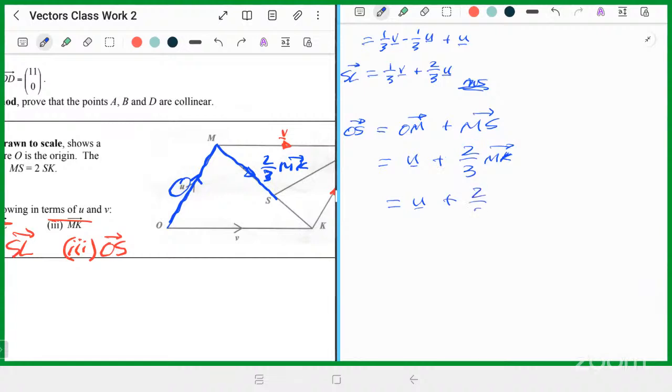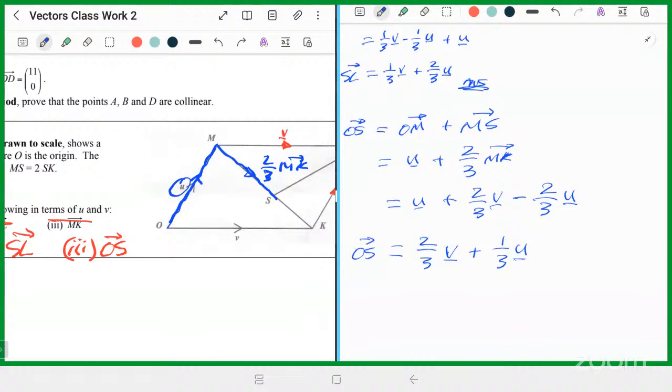2/3 V, that's a V part, minus 2/3 U, that's a U part. And so consolidating the values now. This is the only V term in it, and so I'm going to write that as 2/3 V. Then that's a whole U minus 2/3 U. A whole minus 2/3 is 1/3. This whole U minus 2/3 U gives me 1/3 U. I'm going to add 1/3 U to that. So that is the vector OS.